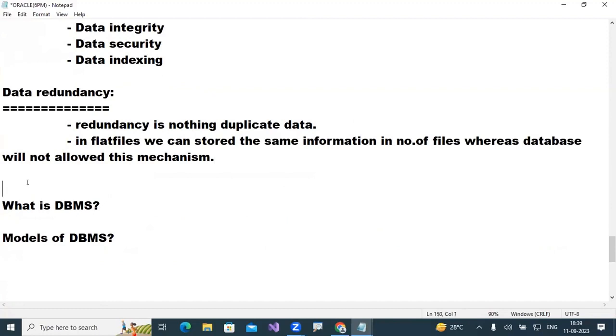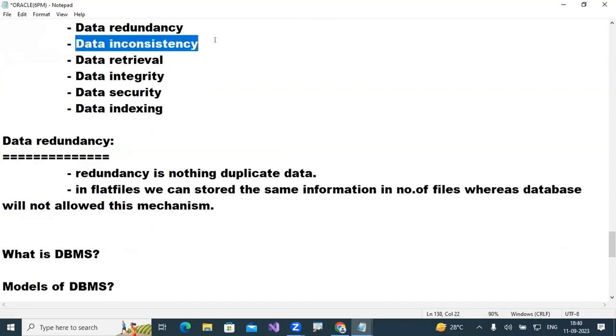Okay? Right. And the next one we call data inconsistency.